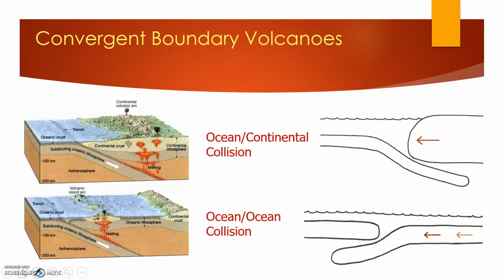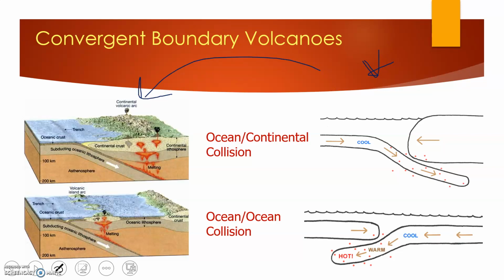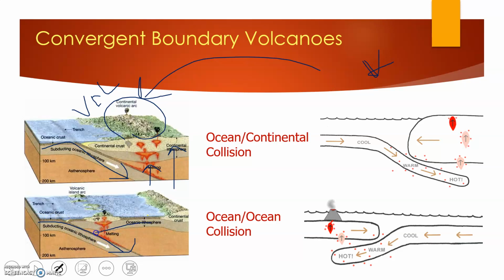All right, so this is the way that the continental oceanic and oceanic collisions occur. As you can see in the pictures, if you watch the arrows, they are moving. And it shows how the lava starts to heat up. What you're seeing on this side right here represents what's in this picture over here. You have your subduction occurring, forcing the melted magma to rise up, creating the volcano on the surface at an oceanic continental. For oceanic, you have your subduction creating that trench that causes the melting to happen and the rise up of the magma, creating this island arc.